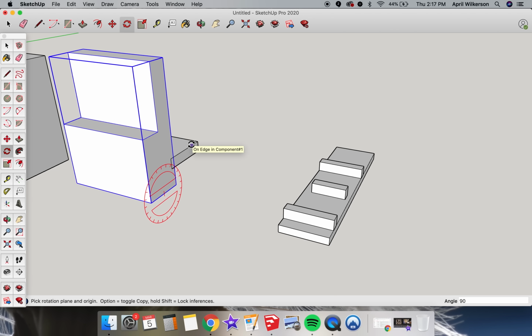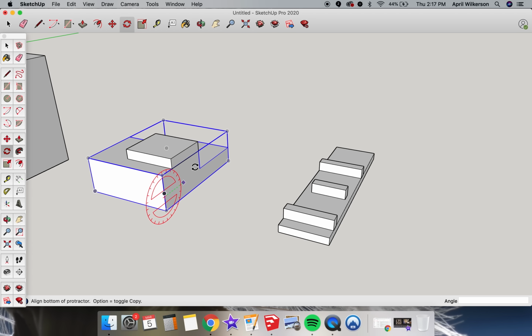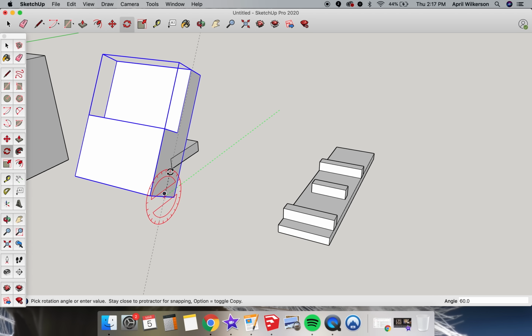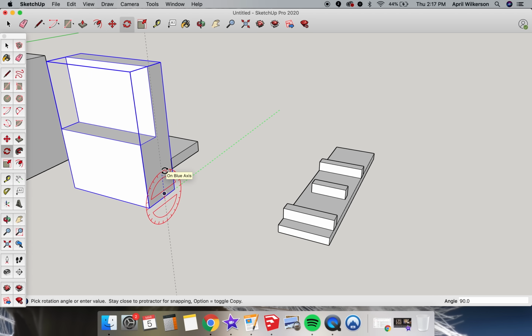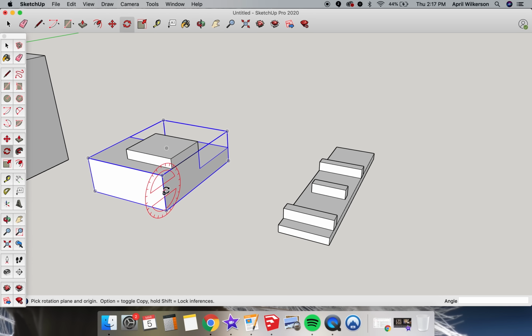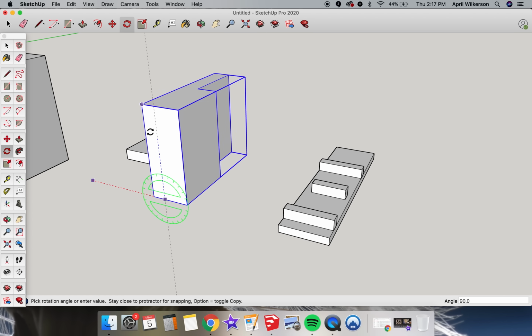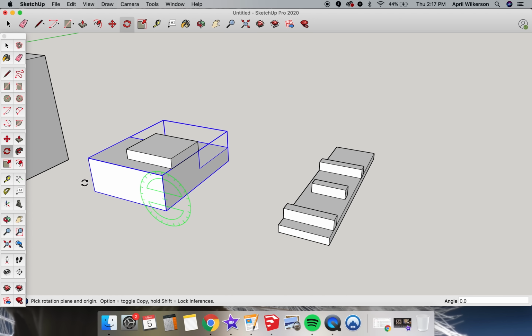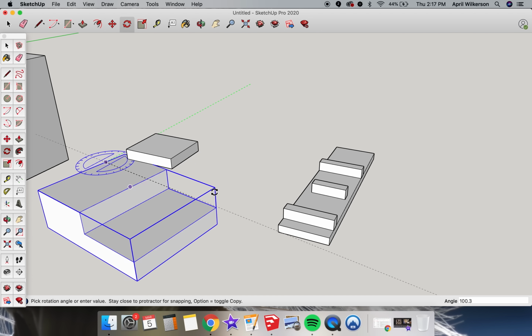At this point, you can either type in the exact amount you want your part to rotate and hit enter, or you can hover your mouse over the tick marks on the protractor icon, then click a third time to drop the tool. I recommend pausing the video and practicing using this tool and flipping things around the 3 different axes. The first click will be the pivot point, the second click will be the grab point, and then the third click will be where you drop it.